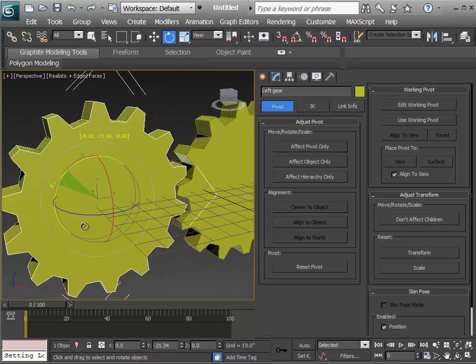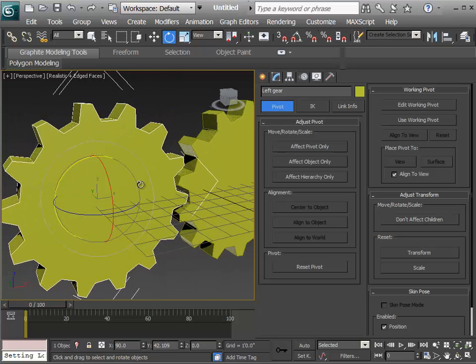You can use this for all kinds of things, like you can have a steering wheel that's moving on a Y rotation, affect the wheels turning on an X rotation point, so the wheels turn back and forth. And all kinds of uses like that. And it's also great if you're using dummy objects to be able to have one dummy object affect the rotation of another object. So that's it.